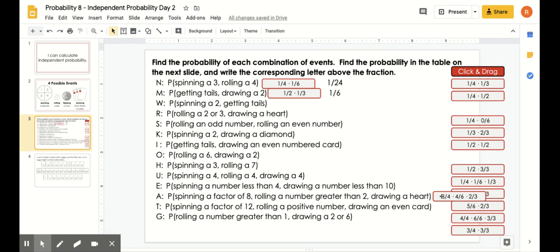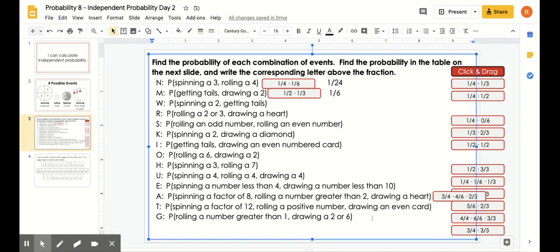Then if we were to multiply, we have 3 times 4 times 2 on top. 3 times 4 is 12. 12 times 2 is 24. So it'll be 24 on top. I'm just going to show my work down here for a moment, and you can always use scratch paper too. On the bottom, we have 4 times 6, which is 24. And then 24 times 3, which would be 72. Then we'd have to reduce.